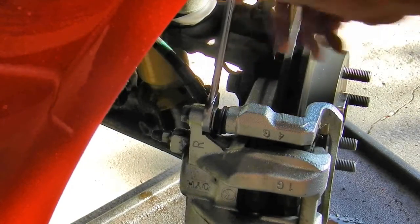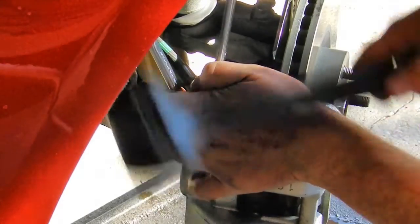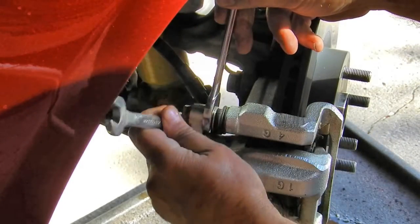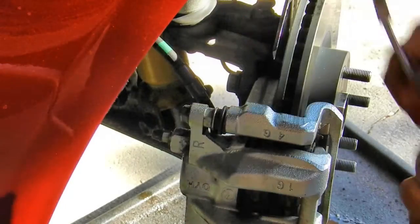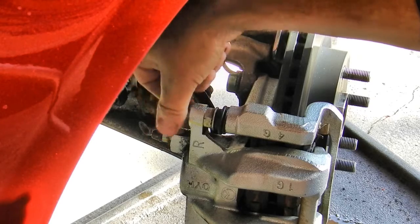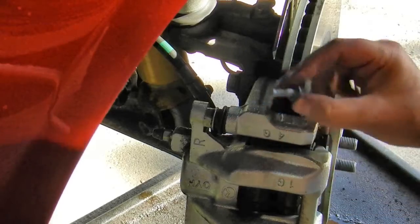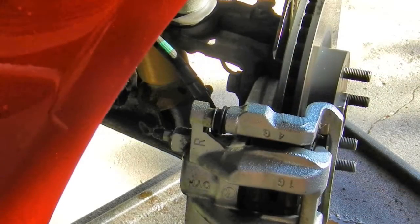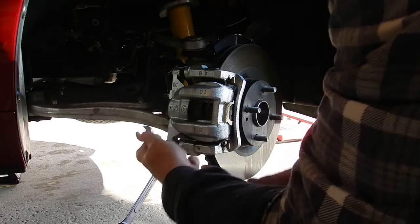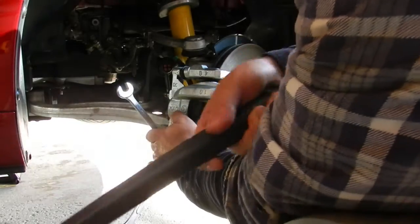I'm only interested in removing the caliper and slide pins today, so I'm going to leave the caliper bracket attached. Here I'm using my gentle persuader to help remove the top caliper bolt. This bolt threads into a hole in the slide pin and holds the caliper onto the assembly. I just repeat the process for the bottom bolt.